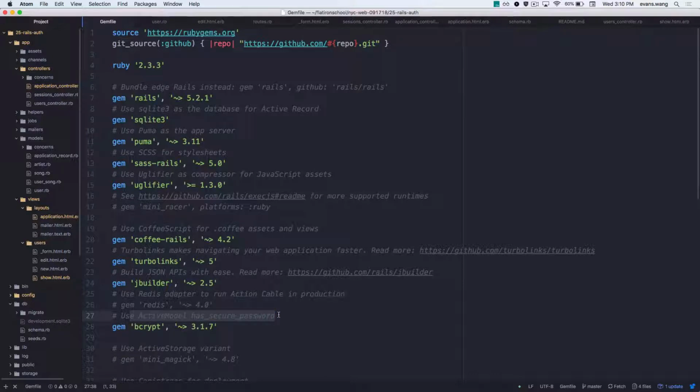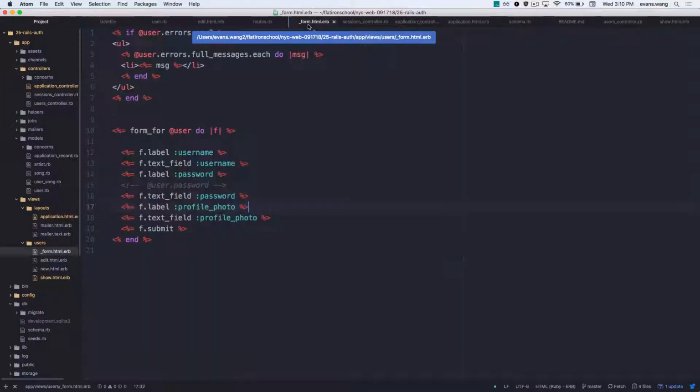And it's important that we have that because in the form, we're using this password field, so I'm calling the password method. And then I'm going to overwrite the regular password method with the bcrypt password into the password_digest column for the user. You remember that? All right, cool.